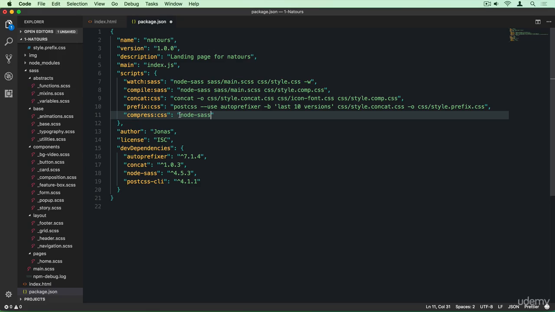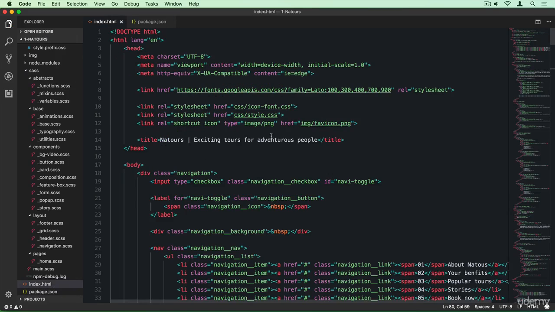Okay. And it's very simple. We just have to write node sass, then the input file, which is this one here. So the output from the step before, and then the output file. And I'm going to call this one simply style.css. So that will be our final file. We could also call it style.min like this, and you will usually see it as this, but I don't want to do that for one simple reason. It's because if I do that, then I would have to change in the HTML, the href here as well, right? And so I would have a different one for the development phase and then a different one for the production code. And I don't want that.